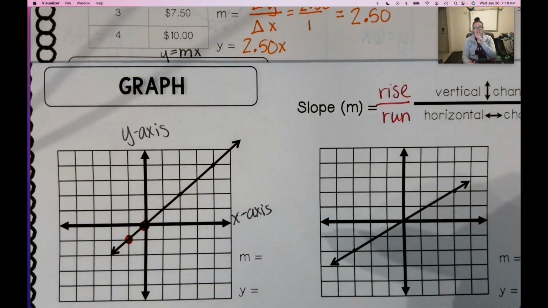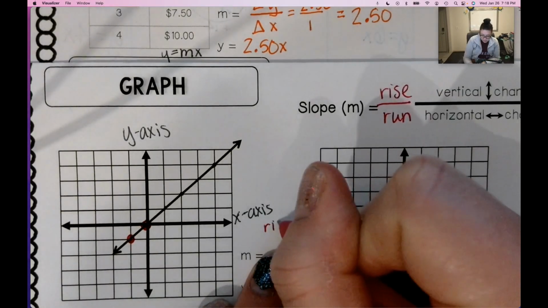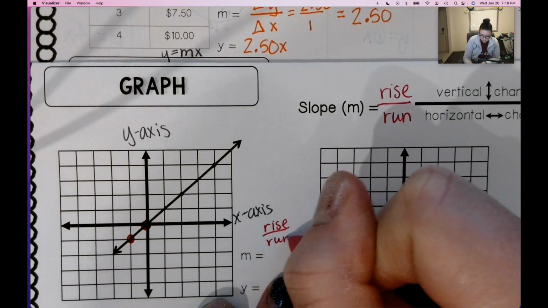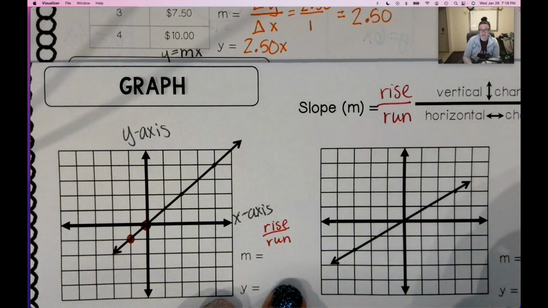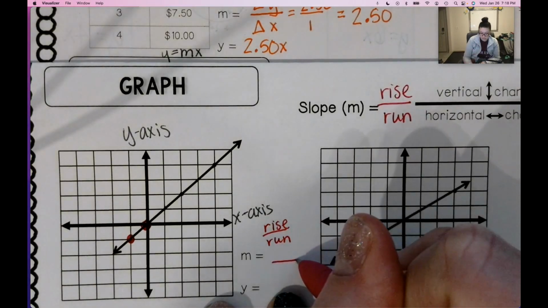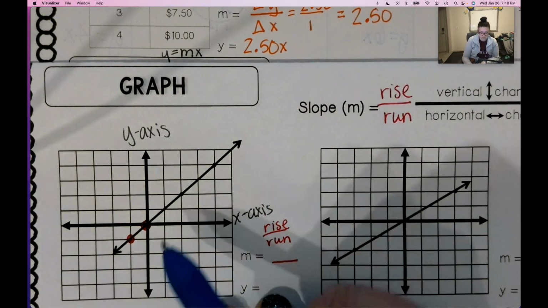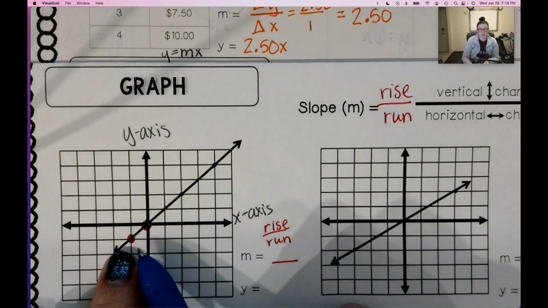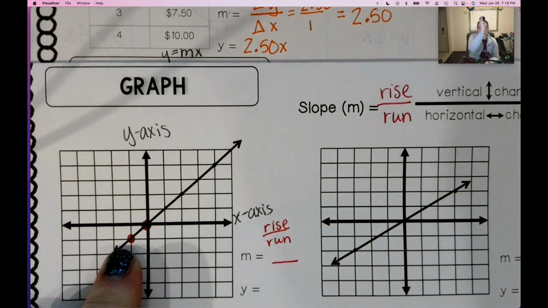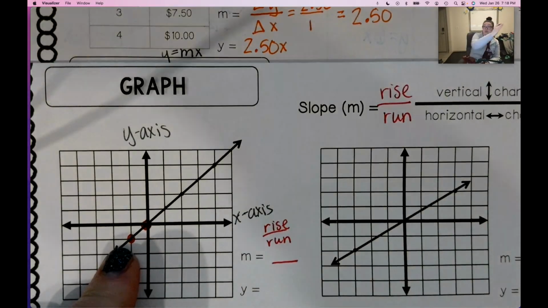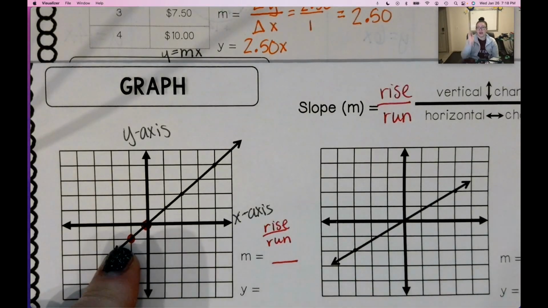But again, I only need 2 points to find slope. I need to do my rise over my run between those 2 points. So I'm going to write my fraction bar, and I'm going to see first, how far am I rising? To go from this point to this point, I have to go up and over like I'm driving a car. I can't go through the middle of a block when I drive. I have to go up and over. So that's how we count.